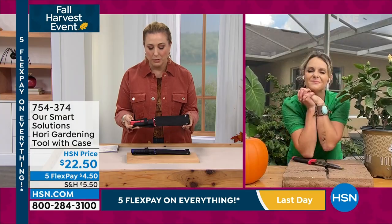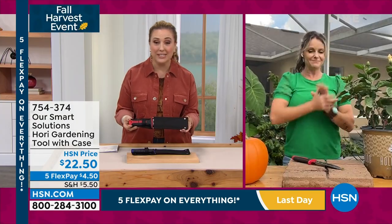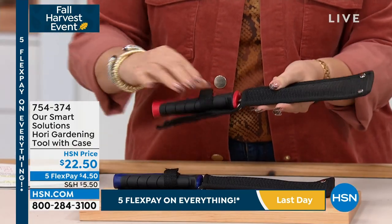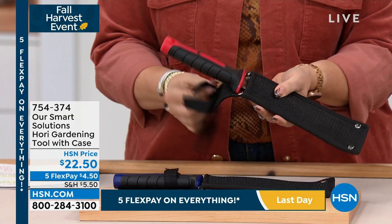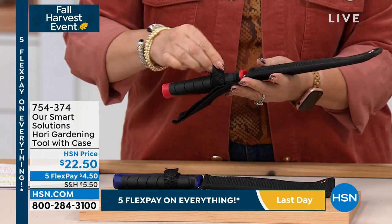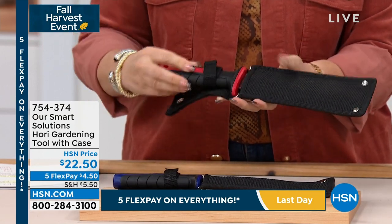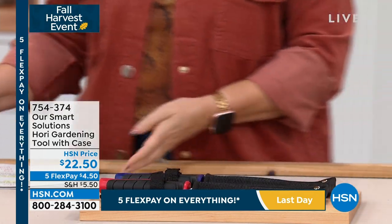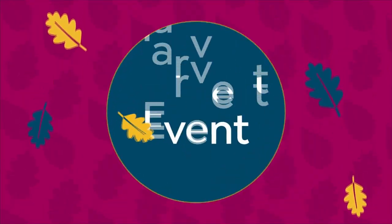I've got two colors, blue and red. They're actually kind of even, Steven, right? But what a great tool and so versatile. I'm showing you the little hook and loop closure, keeping this nice and secure. I love all the safety features. So here you go. If you would like to own your century-old Japanese gardening tool, I have one for you.